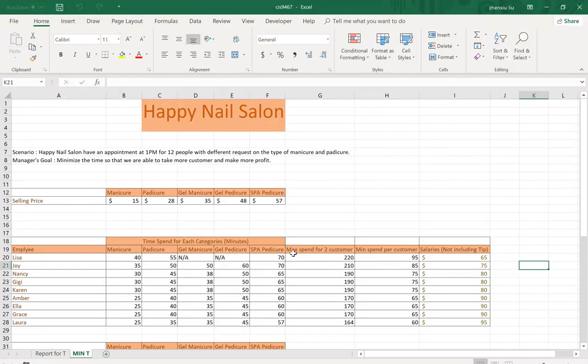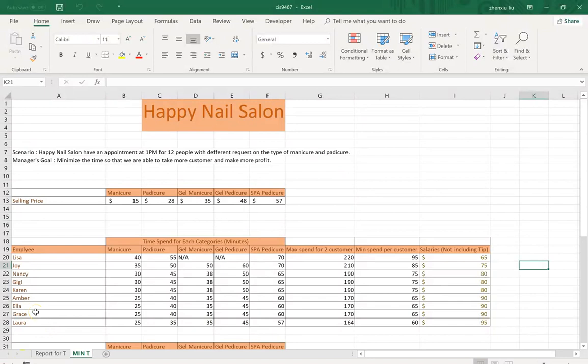One of the most common scenarios I would face when I was a manager was that I would receive a phone call from a customer making an appointment for more than 10 people, and they all requested different types of services. From a manager's standpoint, I need to know the best way to serve those customers and yet save the most time, so that when another customer walks in around the same period, I can let her know up front how much time she will spend waiting, or I can just tell her directly if she wants to come back at another time so that she doesn't need to spend much longer time waiting.